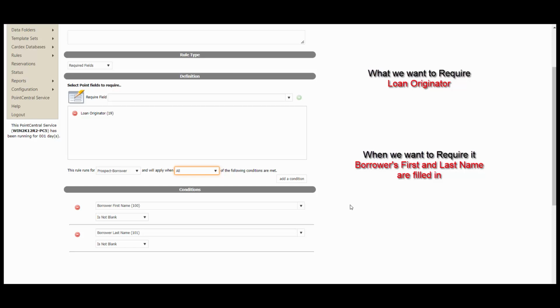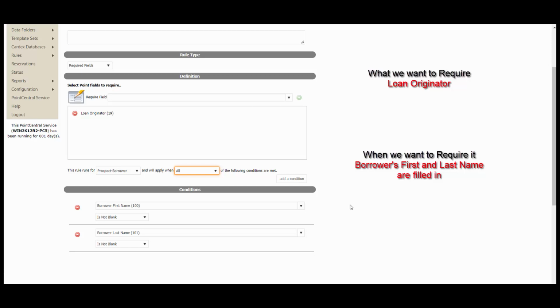We've got when the borrower's last name is not blank and the borrower's first name is not blank, then the required field of loan originator will be required in the file. So it's helpful after you've built out your rule to read it from the bottom up to see if you've got what you're expecting the rule to happen.